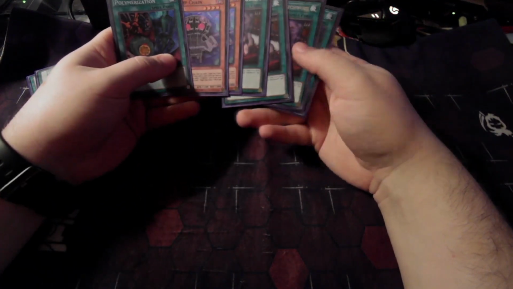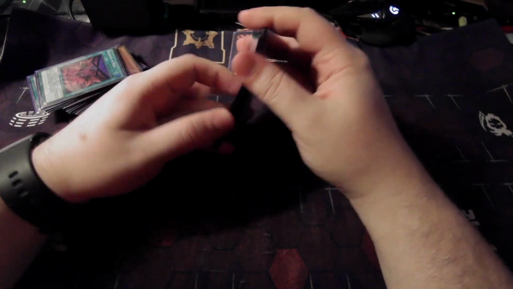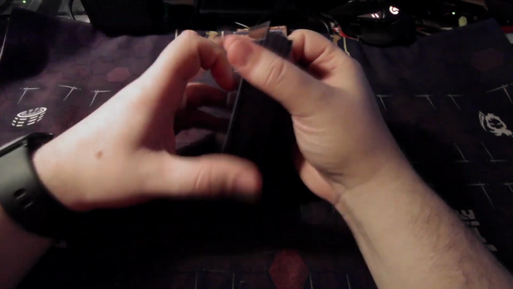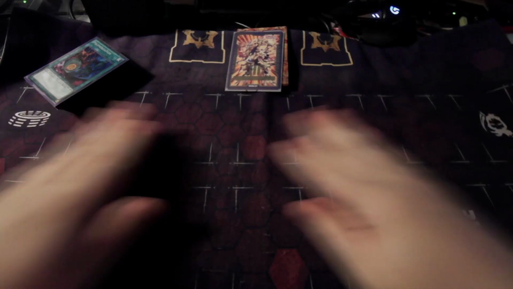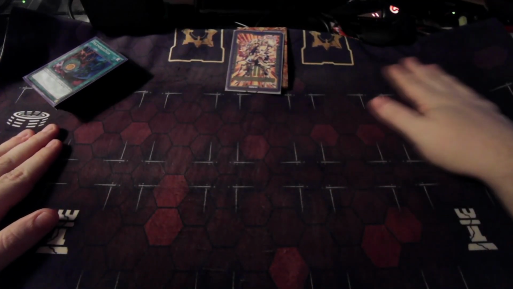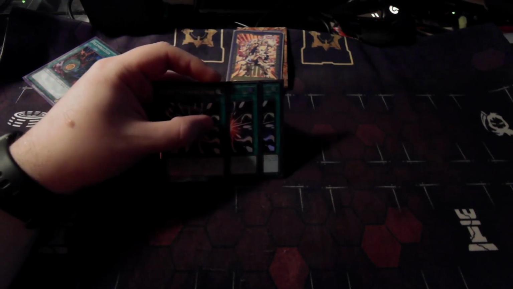This engine right here felt really good in the deck. I really like having access to Poly, just in case, so I don't have to actually waste my monster searches within the Predaplants themselves for the fusion spells if I don't need to, or have to burn the pendulum fusion effect. Then we have a couple generic support cards.